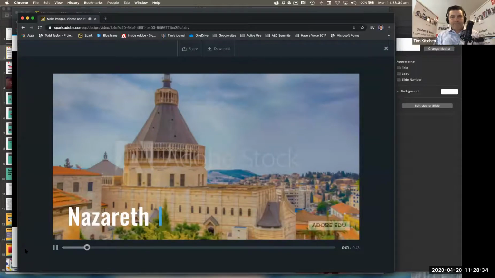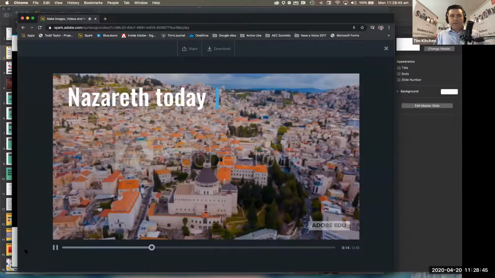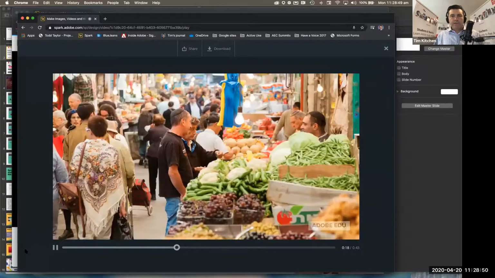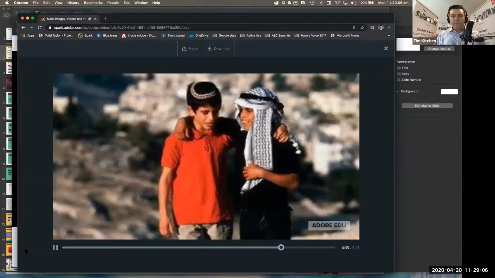Nazareth is the capital of the north of Israel. It is most well known as the town where Jesus grew up over 2,000 years ago. These days, it's a thriving town of about 120,000 people. It's the largest Palestinian town in Israel with a mix of about 80,000 Muslim and Christian Arabs who are citizens of Israel. About 40,000 Jewish citizens live in what's called Upper Nazareth. It's a wonderful example of how Jews and Arabs have lived in harmony for hundreds of years.